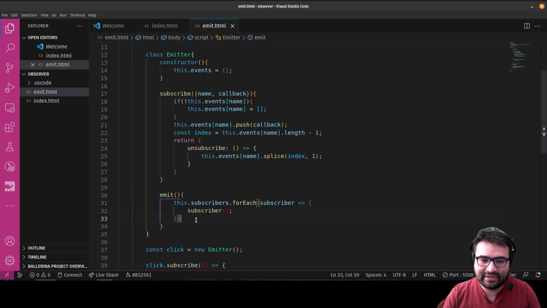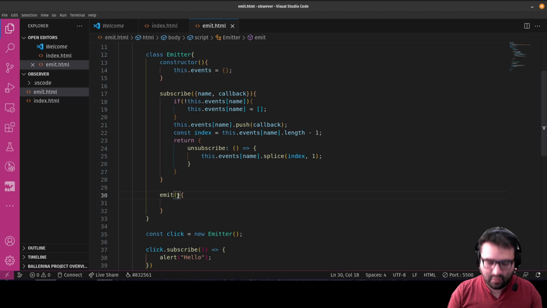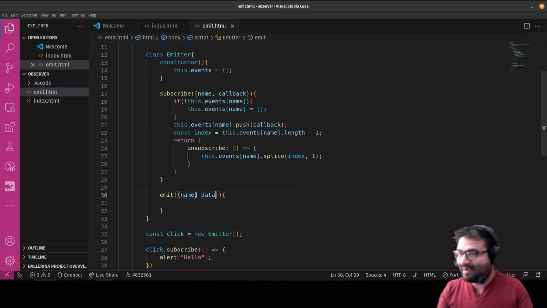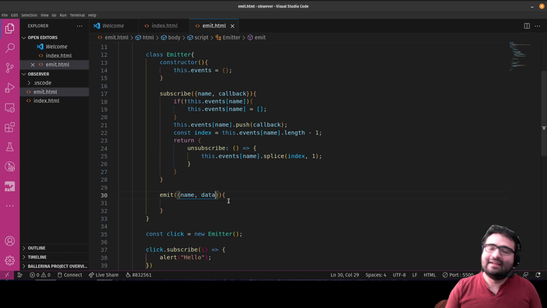Okay, and then basically what we'll do is pass in an object that's going to have the name of the event and data. Perfect, exact. How is that? This thing's like reading my mind. It's pretty awesome, because we're going to improve in two different ways. Not only can I emit multiple types of events, but I also want to be able to pass data to the event, in case I want to pass data that the event may rely on or depend on.